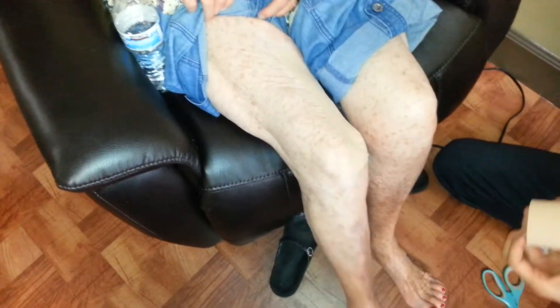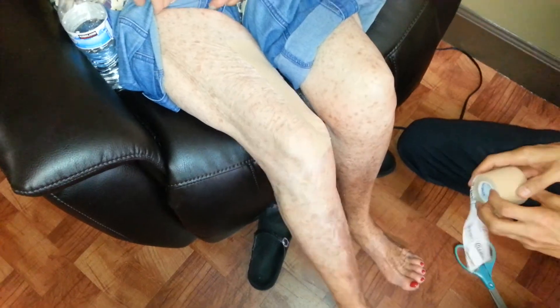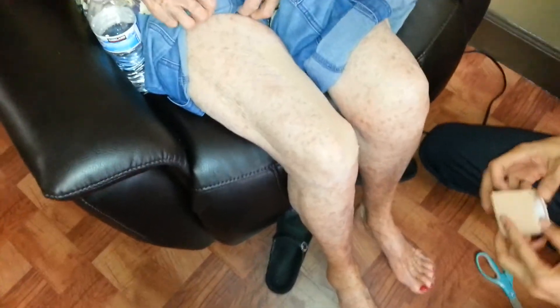But now you've got to strengthen yourself with those exercises so you won't need this in the future. I'll get there earlier and do those on the machine. We're applying it on just one side. We'll replace it every three days. This is the side that's weak — go ahead and stop it. Try to pull.